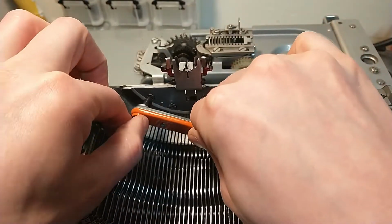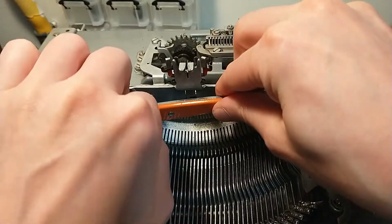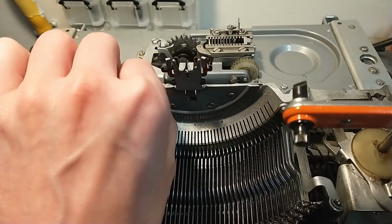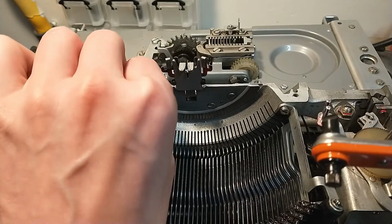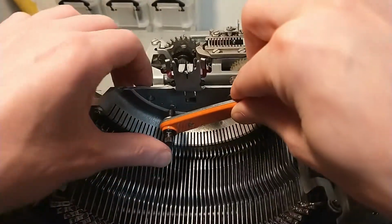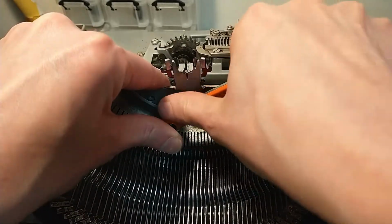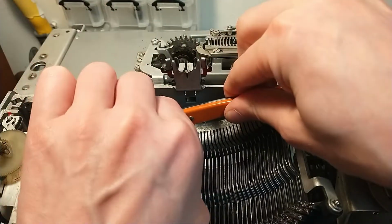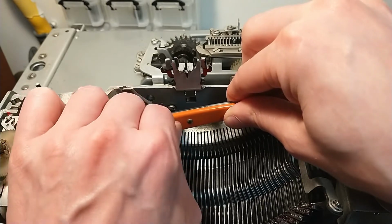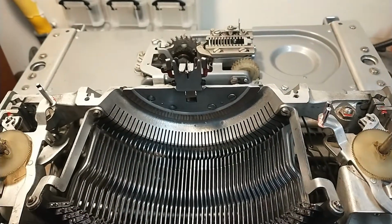First I'm gonna loosen these screws a bit, or take them out completely. It's fairly easy. Let's hope the rest of them is as easy. Oh. There we go, that's number 2.